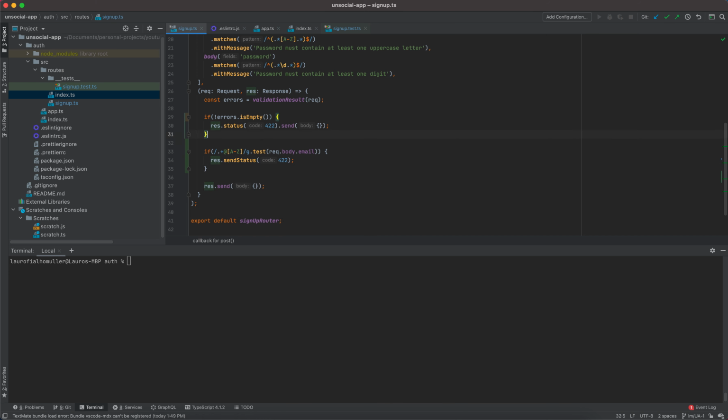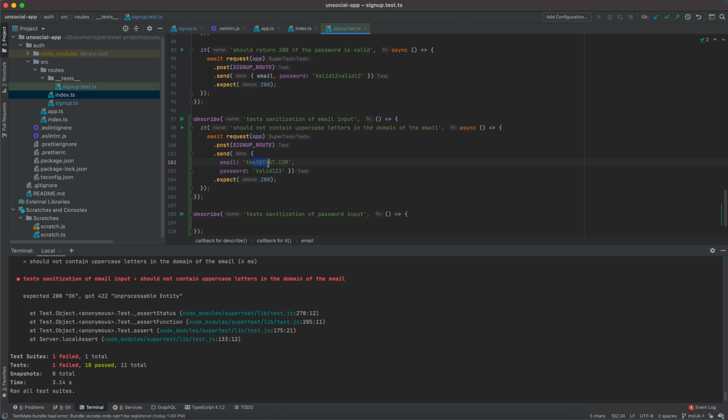Test at test.com, and at this level we are actually not checking that the email here will in the end be equal to the email that is sanitized. We could maybe send the email back and test that the sanitized or the normalized email is the same, and maybe we could actually do that. So let's do that. So const normalized email is going to be test at test.com.